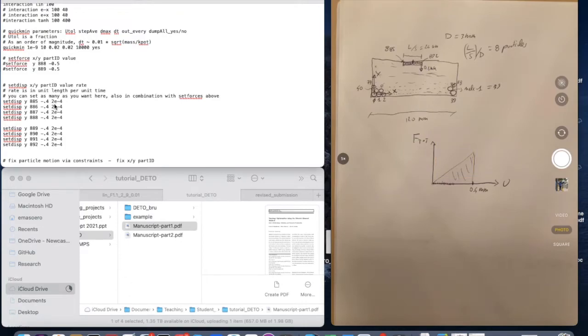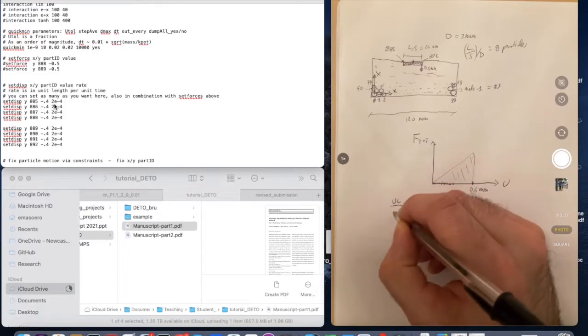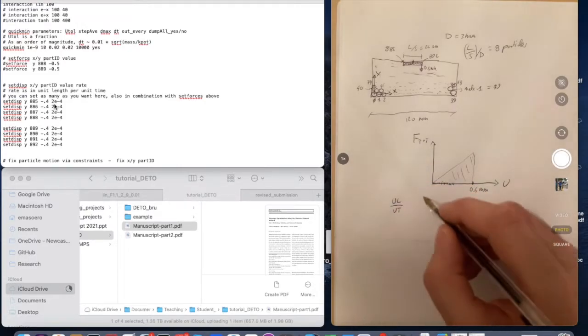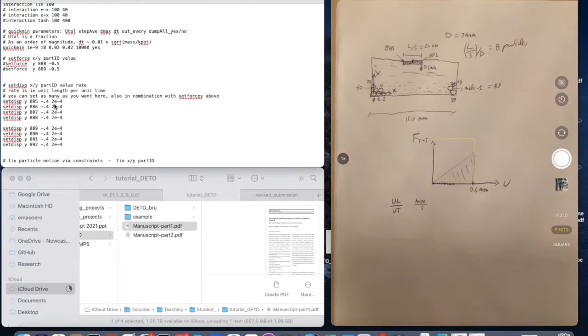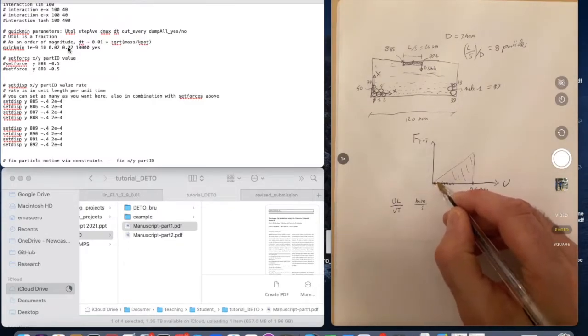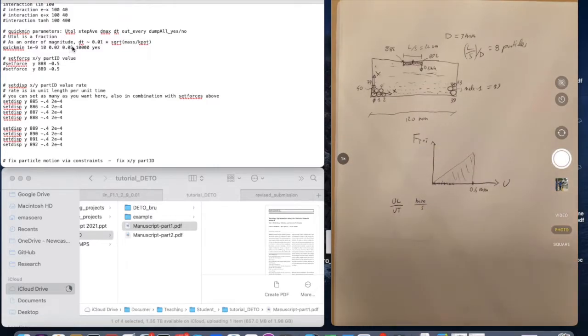So this rate is in units of length divided by unit of time. So it's how many millimeters per second of displacement you are applying. You see that we are going quite slow. We are applying 2 × 10⁻⁴ millimeters per second. Each step of the simulation where we are imposing the displacement is increasing by 0.02 seconds.